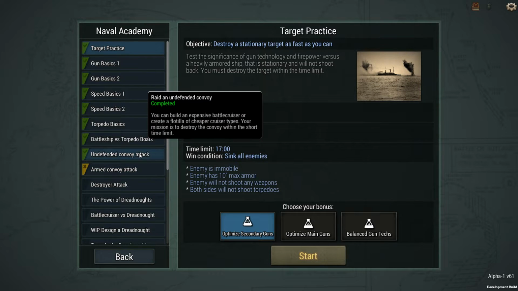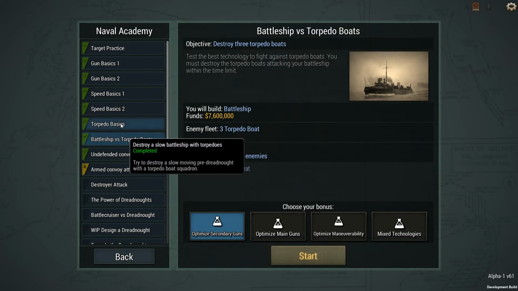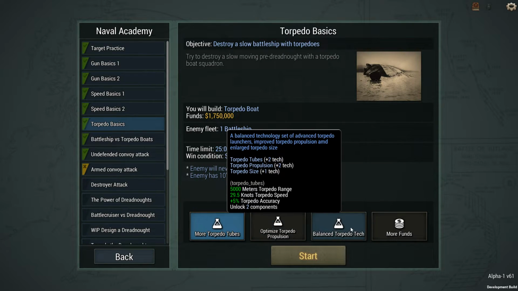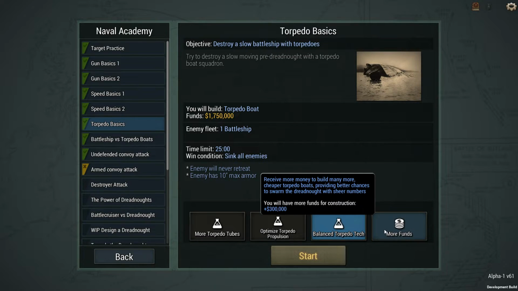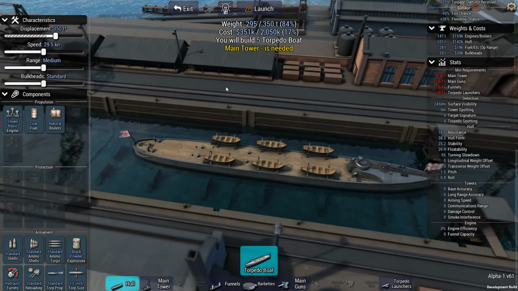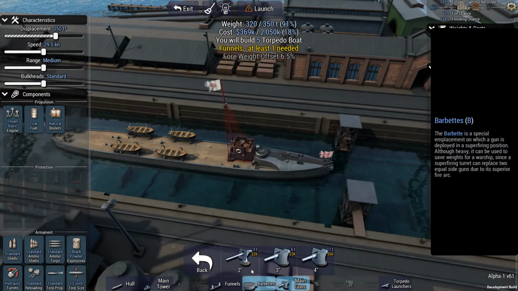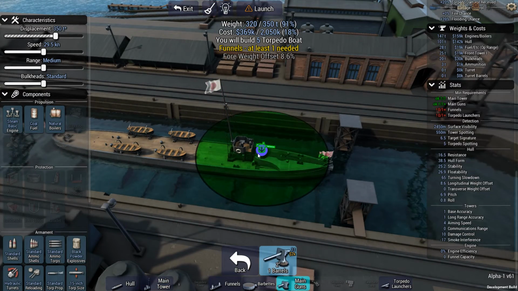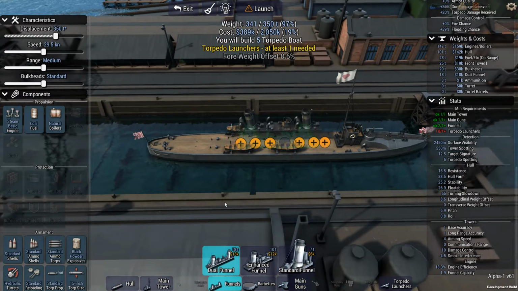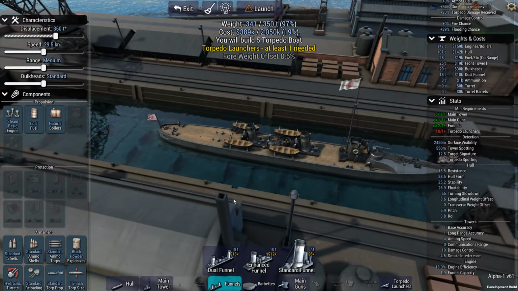I'm going to do the mission again. And this time around, I'm going to go with more torpedo boats. Torpedo basics. Let's see... Let's go for balanced... or more funds. More funds, more cash, more ships. I want to try and get as many of these boats as I can. And again, they're going to be armed very, very lightly with a 2-inch gun. That's all that I need. And a couple of torpedo tubes. Of course, I also need a funnel. Their speed is not going to be terribly important, but if I can maintain about 29 knots, that would be perfect.